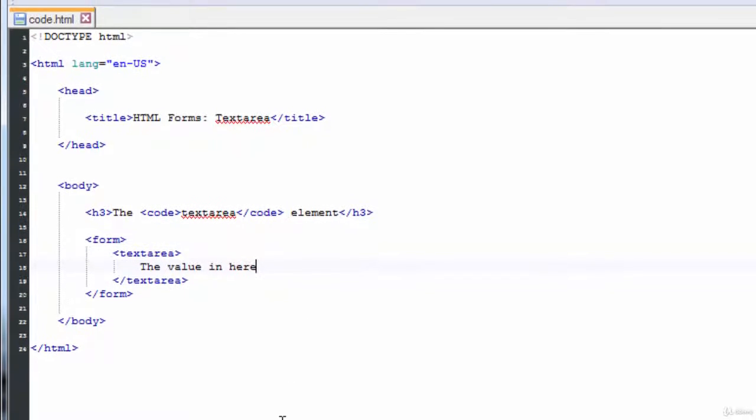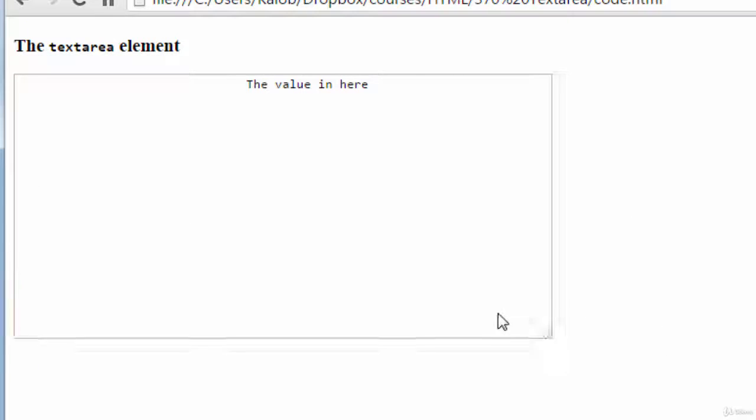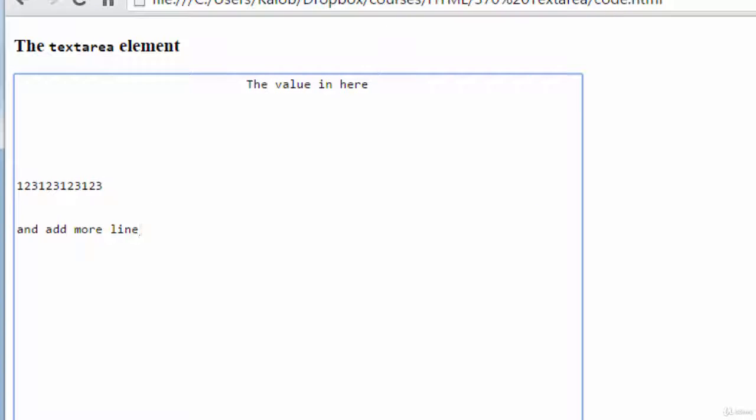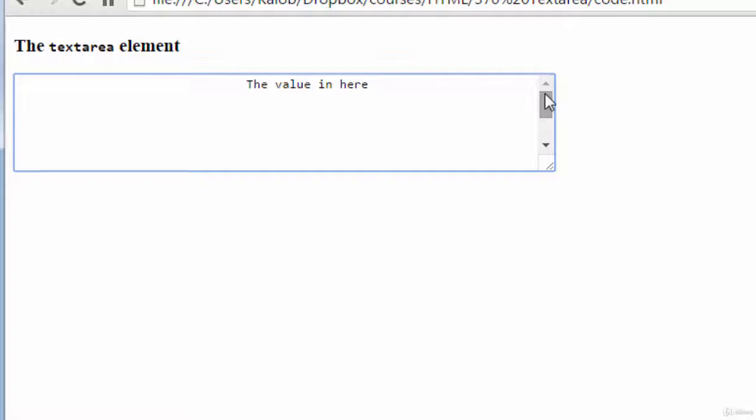Now let's take a look at this page. You're going to notice a couple different things. First of all, it's very small. Not nearly enough room that you need to actually write something valuable in it. Secondly, you can resize it. That means if I wanted more lines in here, all I do is hit Shift Enter, add more lines. On most browsers, you can even just hit Enter and add more lines. If this is too small, it creates a scroll bar for you.